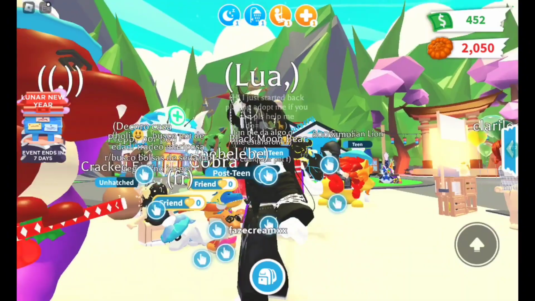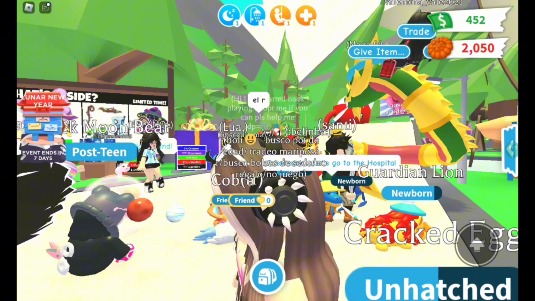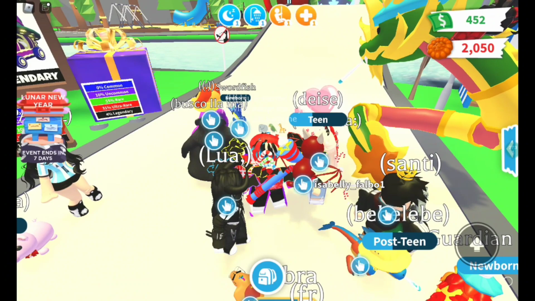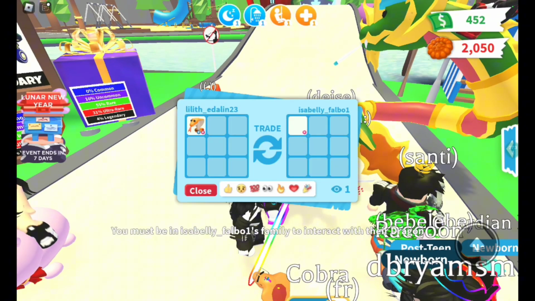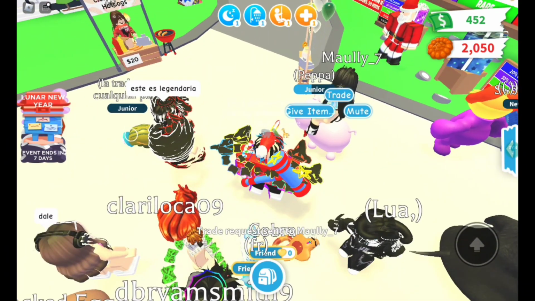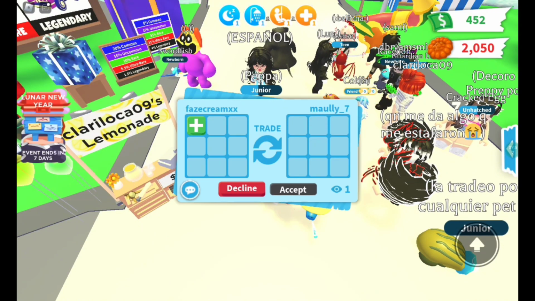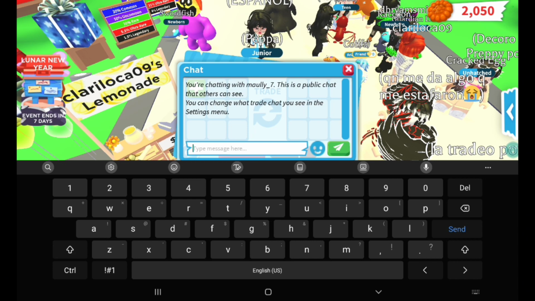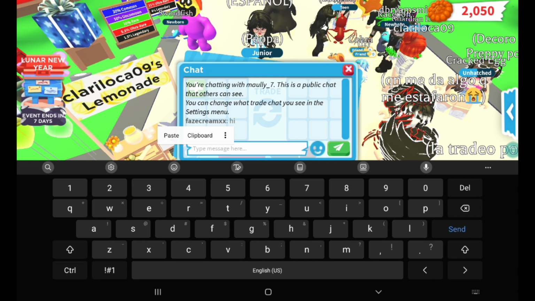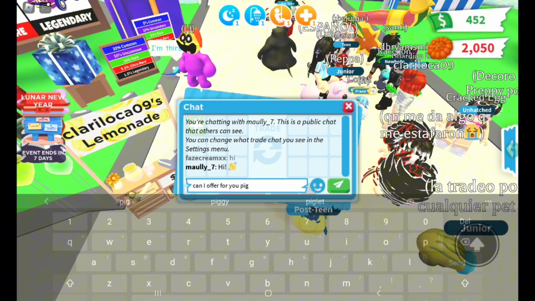Oh, Cobra! I love Cobras. I really need one right now. I can't get this one. Train me, please. Why is everybody on train? I want this dragon. Bro! Jeez! Give me this pig. Finally. First raid of the day. I offer for your pig.